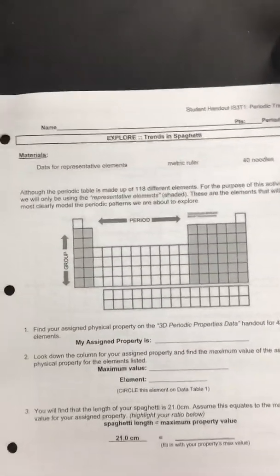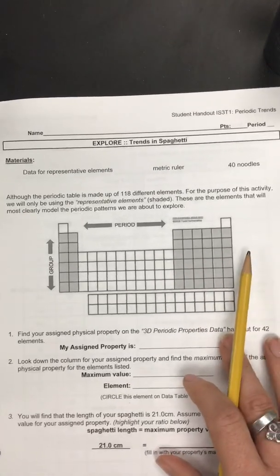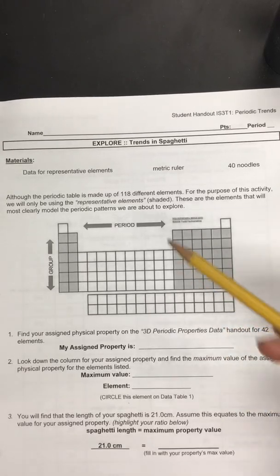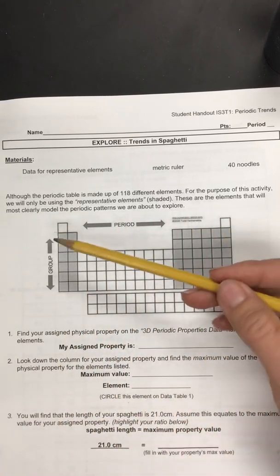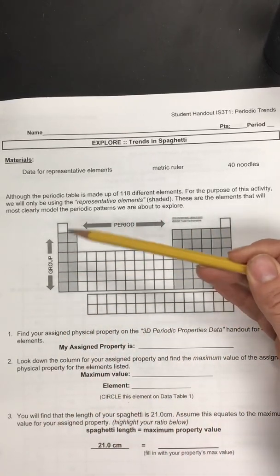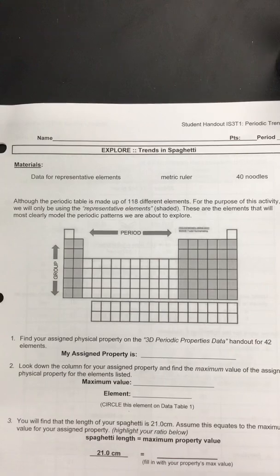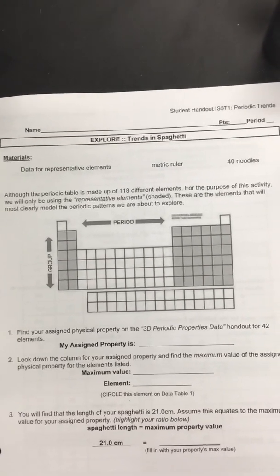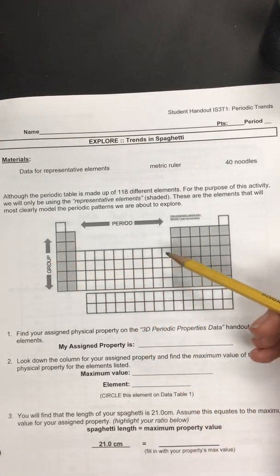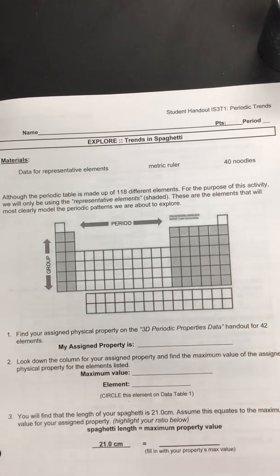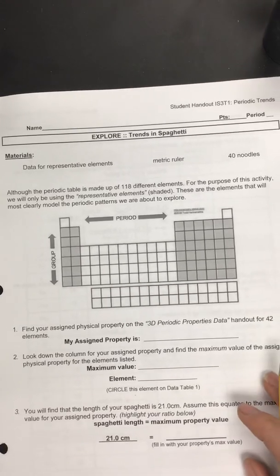Okay, so before we begin, I just want to make sure that you guys have read through the front here. So here is a blank periodic table, and you can see the categories of the period, and these would be represented by the columns, and you can see the group, which would be represented by the rows. So moving forward, we're going to be using these things synonymously instead of just saying column and row. So for this activity, we are only going to be using the items that are shaded. So only these periods and these rows. That is what we're going to be looking at in order to determine the trends across the periodic table.